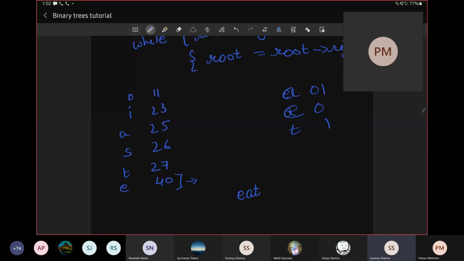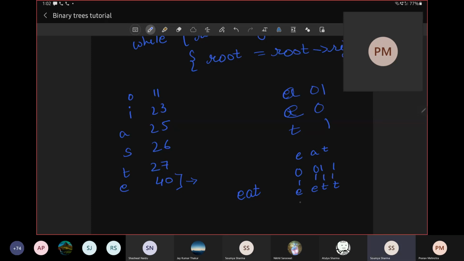Now this would be very ambiguous, because for EAT, if I write 0, 0, 1, 1, then this can mean anything. This can mean EETT, right? Because 0 is E, 0 is E, and then T is 1, 1.